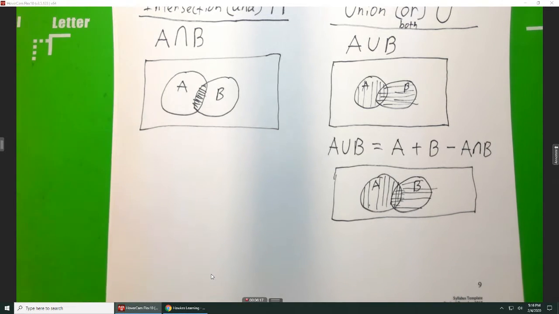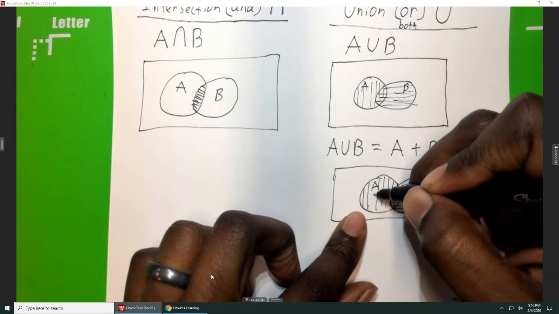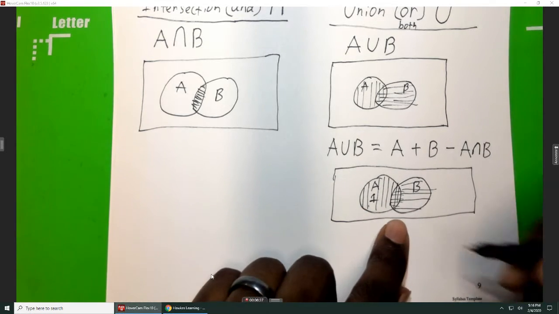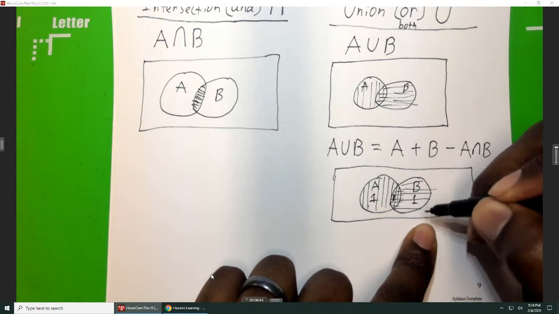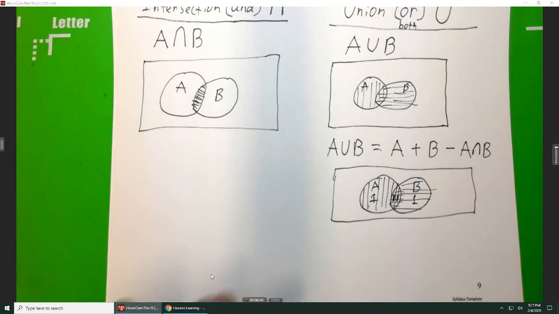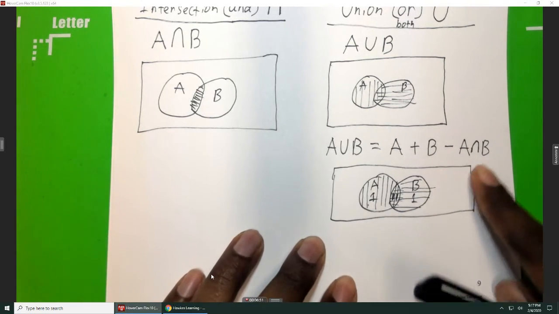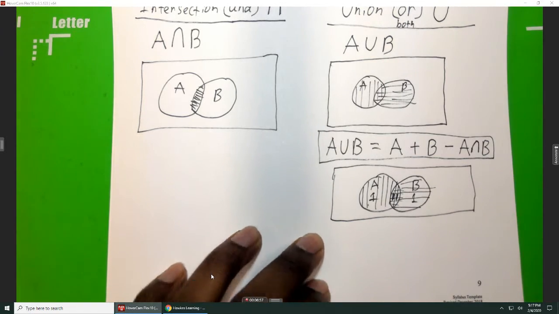Sometimes you might get a survey and they might say, well, 10 people wanted this and 15 people wanted this, but there were only 20 people in the room. So if you add up 15 and 10, you get 25. So how do you get 25 when there's only 20 people? Well, what they're not telling you is that this part was counted twice. So when we count A, we counted this part once. I'm putting the number 1 here. And this part was counted once. When I count B, this part was counted once, but I also counted this part again. So notice, this middle part got counted twice. So in order to fix that, we have to subtract it off one time. And so that's why this is part of that formula. So this is good to have.